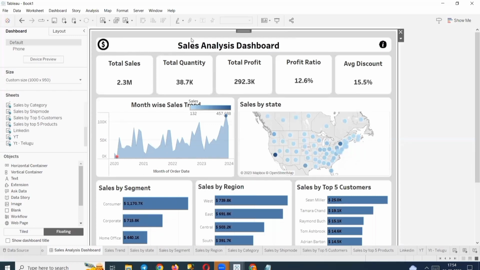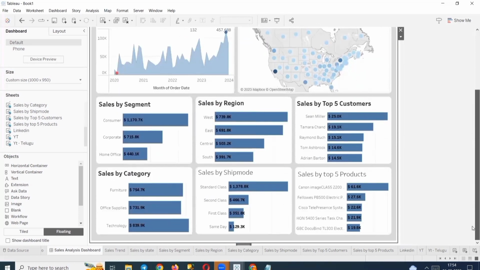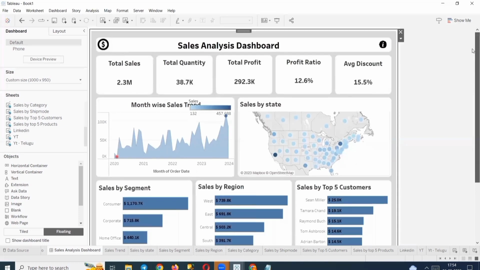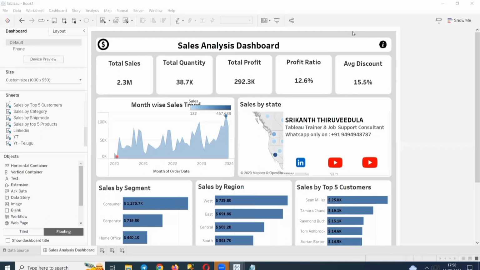Okay. This completes our dashboard. I think we have completed everything in the dashboard. Let's check this eye also. Yeah, if we are clicking on this, we are able to see the details.